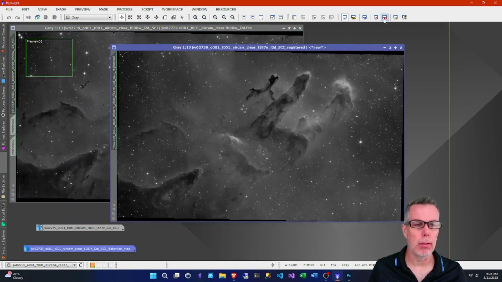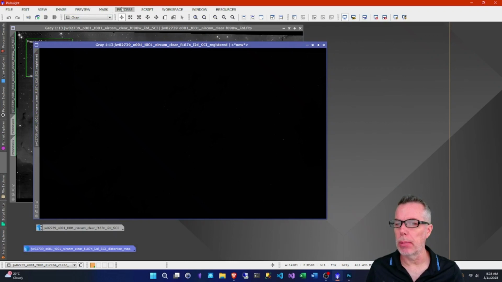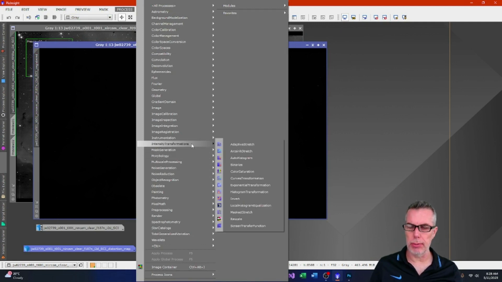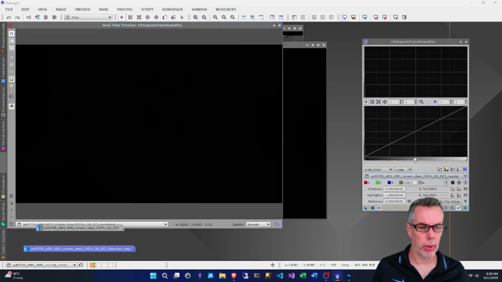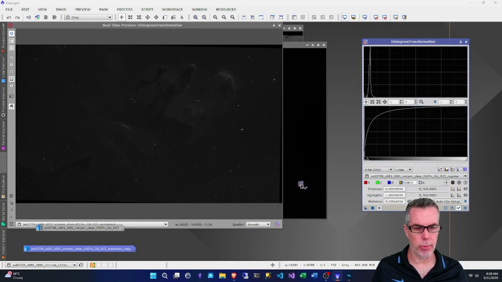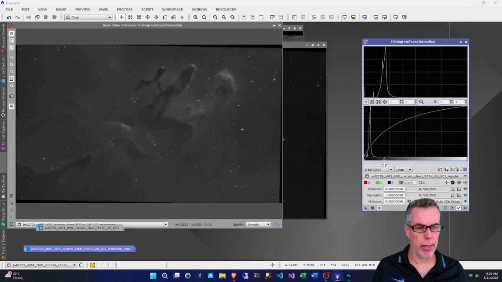So let's just go ahead and reset this screen transfer function, and what I'd like to do is to apply some real stretching here. So we'll go to, let me see where that was, the intensity transformations section. We'll go to the histogram transformation, make sure this is reset, and we'll select our registered image, and I'll open a real-time preview. This is the same exercise we saw several times before. I'll do this in multiple steps. I'll drag this on here, reset the preview, give it another try, and maybe move the black point a little bit.